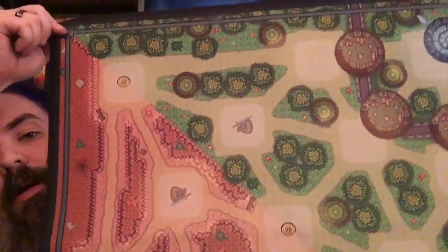I also, because I'm so excited for this game, sprung for the playmat version of the board, which is quite gorgeous. Very happy with it. The board is completely functional and very fun. The playmat is going to enhance the experience even more, so I'm excited about that. But because I unboxed this in the past as a prototype, I wanted to go ahead and unbox it again with the final version and see what's changed, what excites me now, and just in general, take a look around, because I've been waiting for this one for a while.